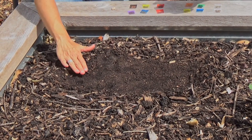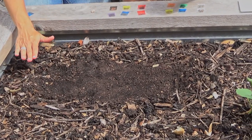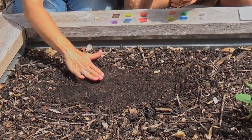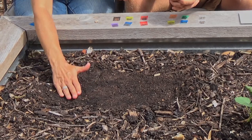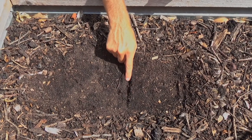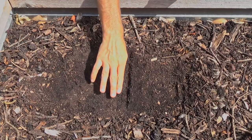So now how do you cover it up? You're just going to gently move the soil back in place. You don't have to press or pack — not necessary. Just gently cover it so the seeds are not exposed to sunlight. And that's all there is to it. Now for the similar system — making a little trench instead — just take your finger and drag it across the soil and you've got a little trench there.